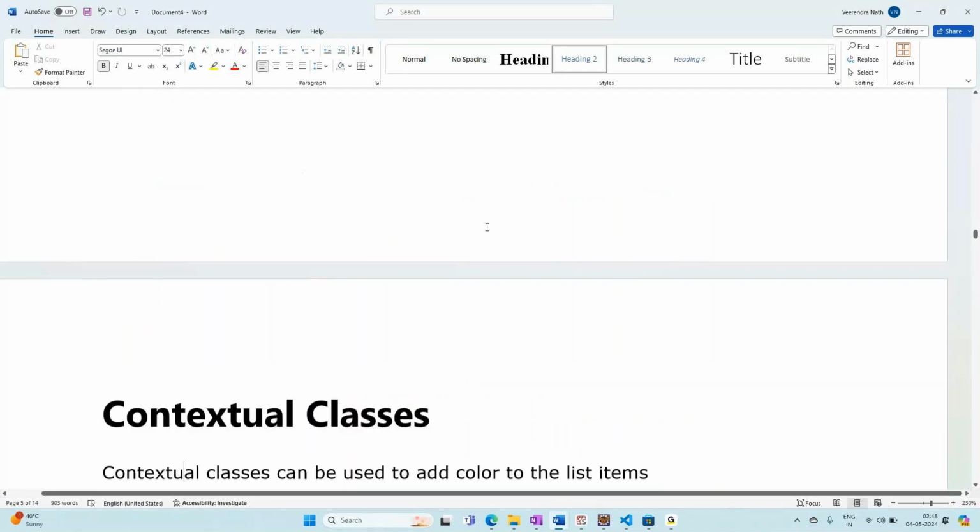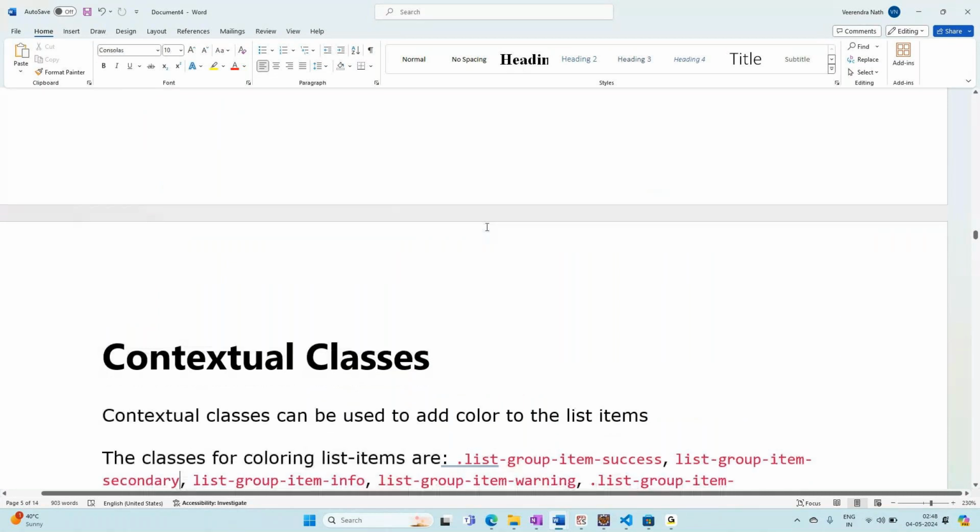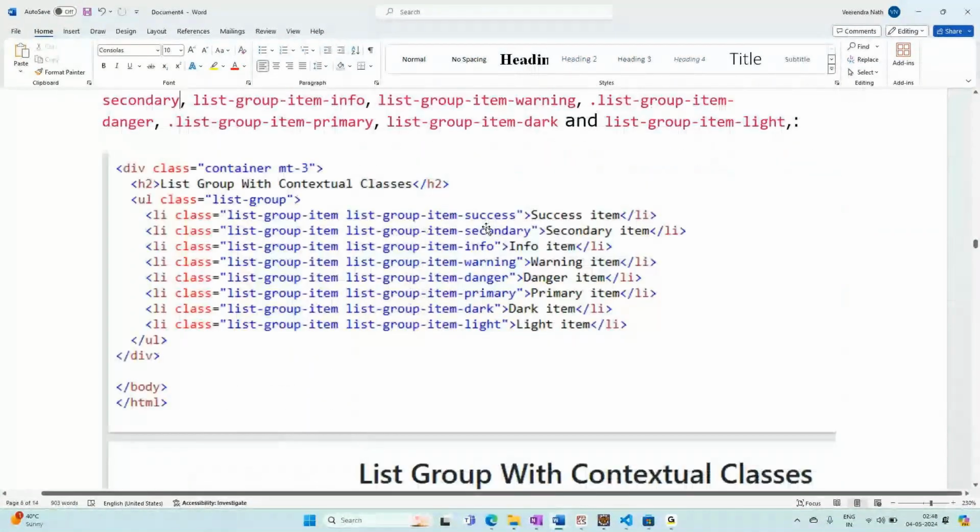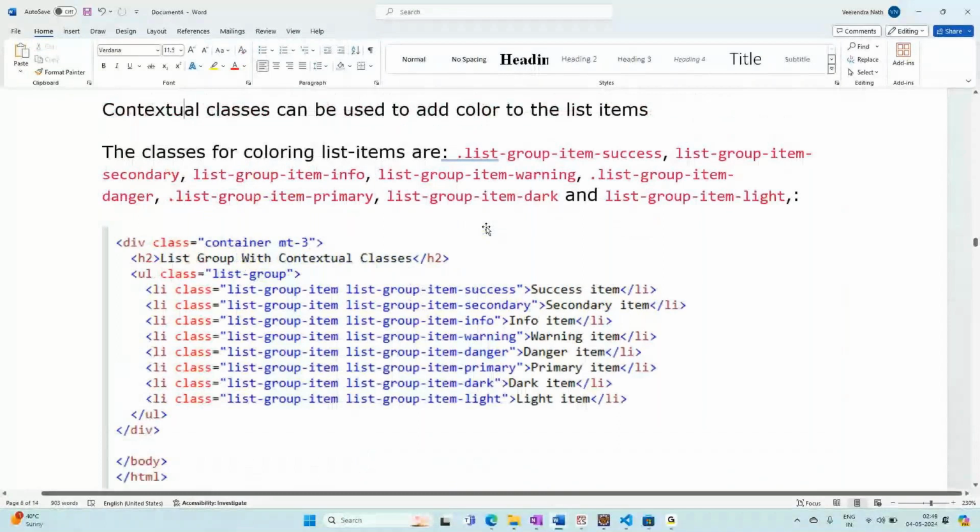It is a simple thing. And here also, if you observe, we again have the contextual classes. Now if you observe here, list group item, success, secondary, same things.